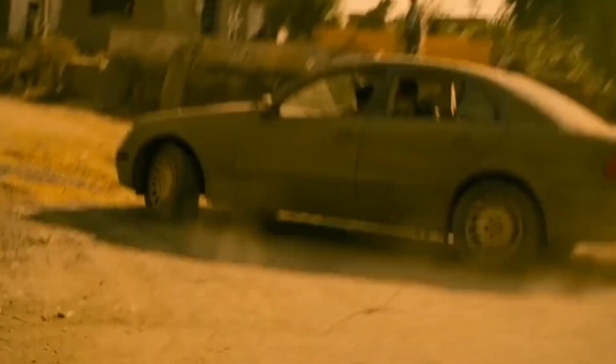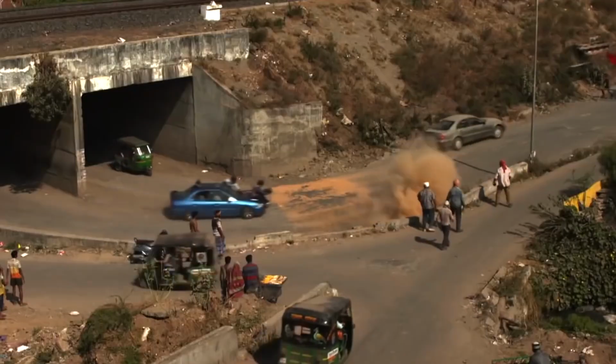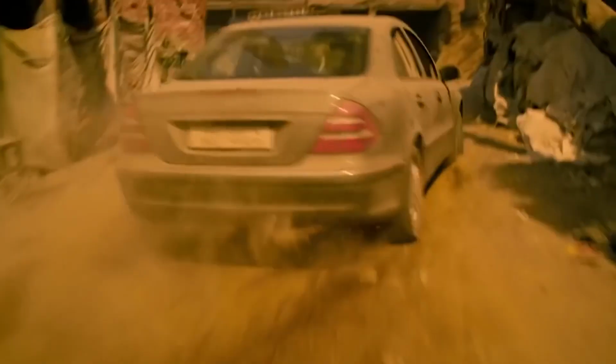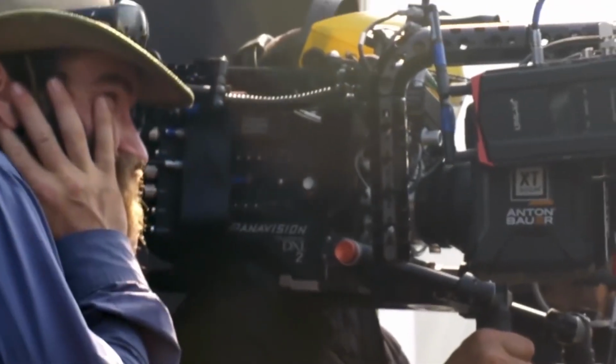Once Chris Hemsworth's stuntman jumps off a roof or falls off a balcony, Sam follows him with a camera in his hand. To make the best shots, Hargrave pretty much risked his life. For example, he was tied to the hood of a moving car to film the protagonist's car from behind. However, the dust that rose into the air caused an accident, and the director's legs got caught in the other car. A couple of more inches, and the film would have been left without a director. What aren't artists willing to do for their art?